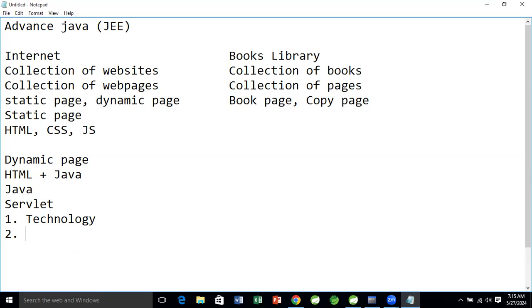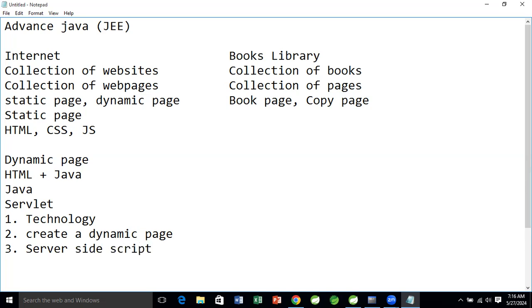Second, a way to develop dynamic pages in Java. We are using Java, so we have a way to create a dynamic page, a server-side script.